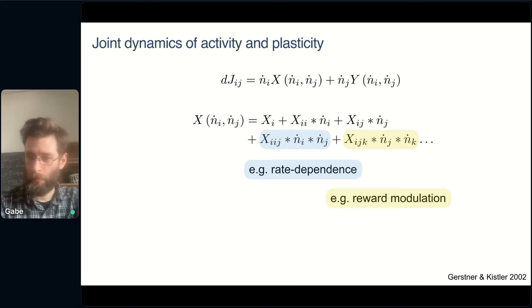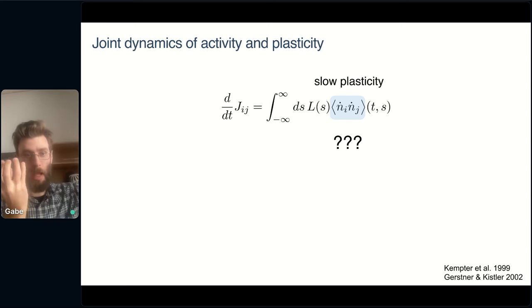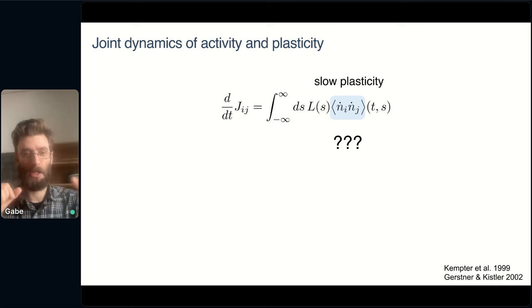And now, again following Gerstner's approach, if the changes in the synaptic weight driven by individual pairs of spikes are small, then the learning is slow, right? It takes a long time for changes in the synaptic weight to accumulate to observable levels. So if changes in the synaptic weight are very small, we have slow learning, and that slow learning averages over the activity of the pre- and postsynaptic neuron. These angle brackets here denote averaging. So as the learning is very slow, at any instant in time we have the current state of the neural network. And to determine how that changes, we need to calculate the joint statistics of neurons' activity in that network. So we need some way to calculate, for example, this second moment, the expectation of ṅ_i ṅ_j.